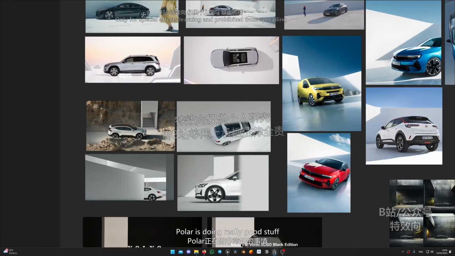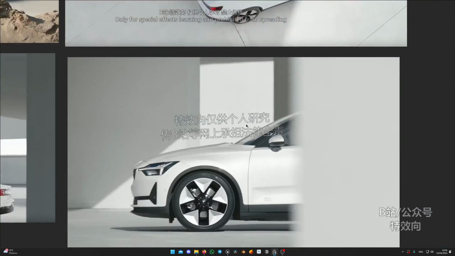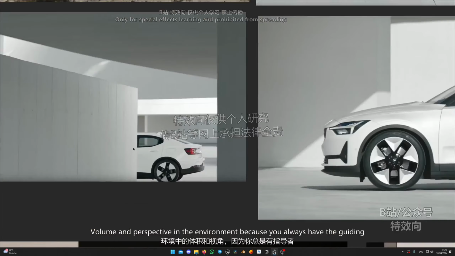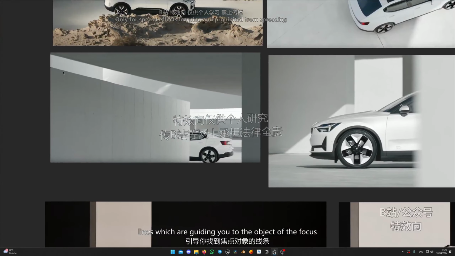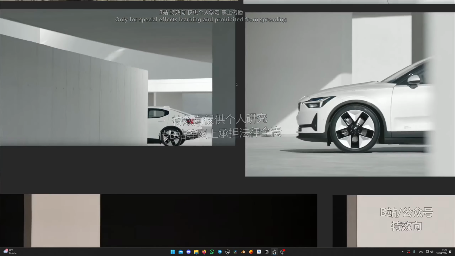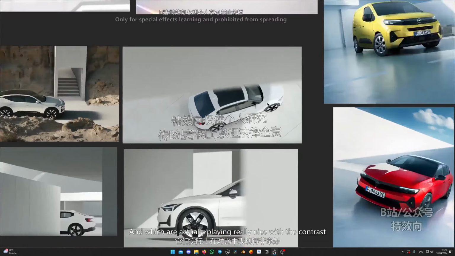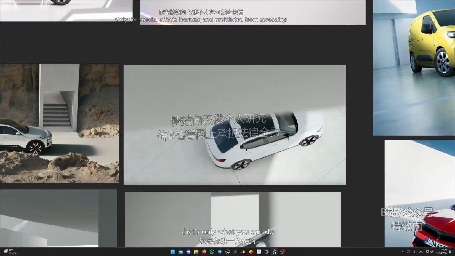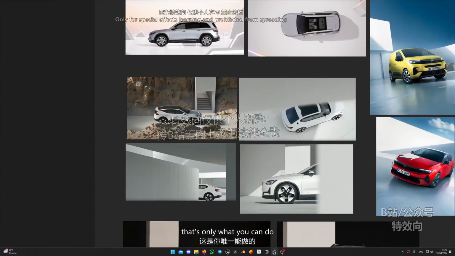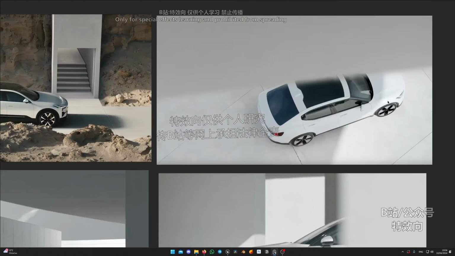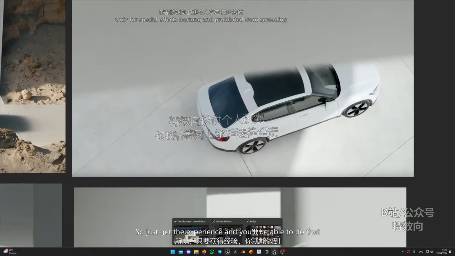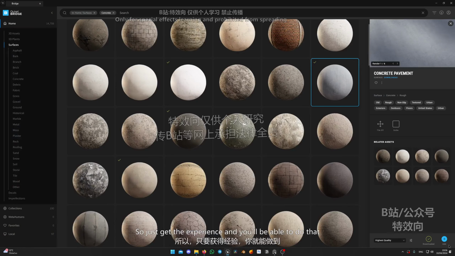Polestar is doing really good stuff, making some volume and perspective in the environment, because you always have guiding lines which are guiding you to the object of focus, and which play really nicely with the contrast. So that's only what you can do while just trying out and figuring out what you can play around with. Just get the experience and you'll be able to do that.